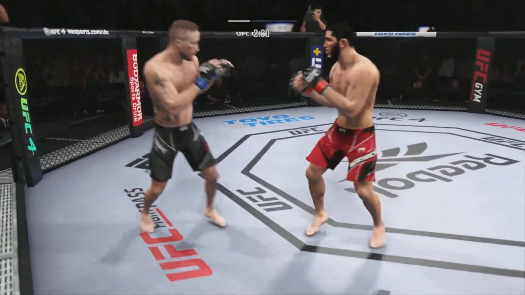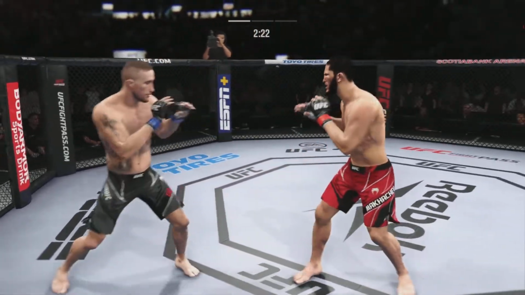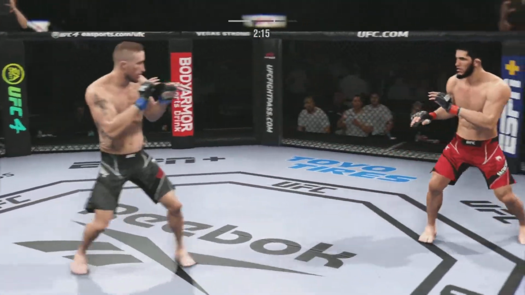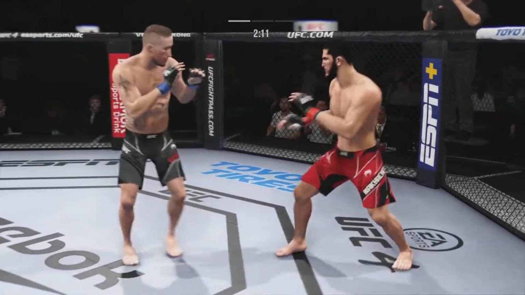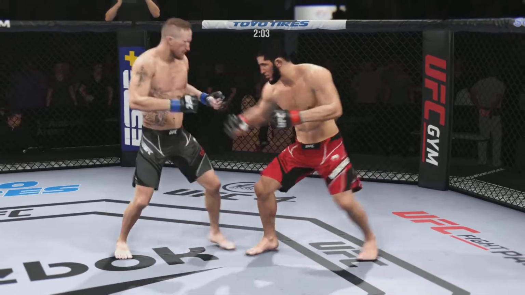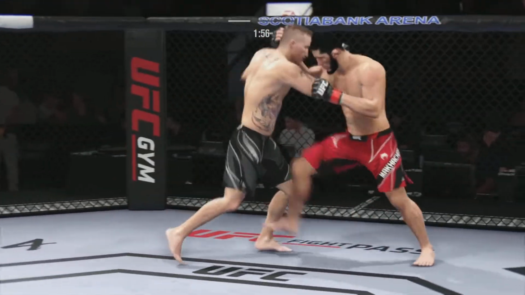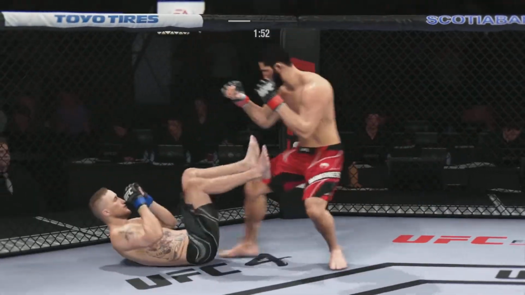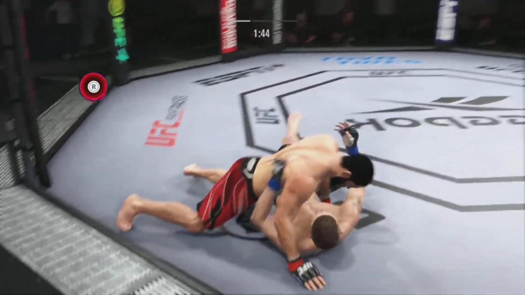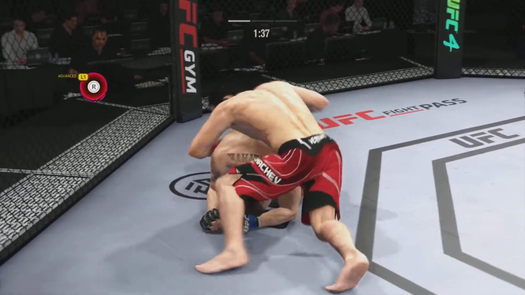Guys get lost in that, because if you pick a wrestler, your opponent can see who you're picking, and if it says wrestler, your opponent's gonna be wise to it. Be like, okay, he's gonna wanna grapple. So you have to be smart and set up your takedowns in different ways. If one way doesn't work, try a different way. There's all different kinds of takedowns in this game.